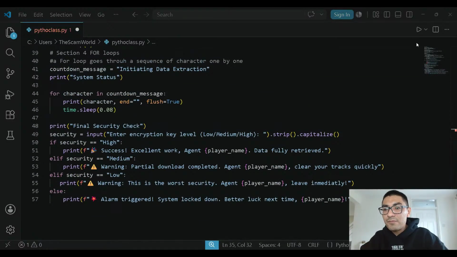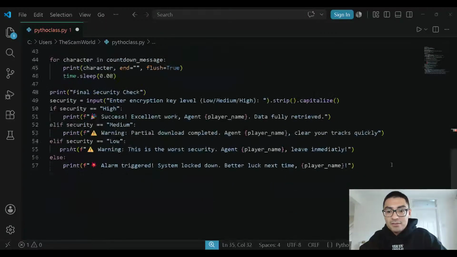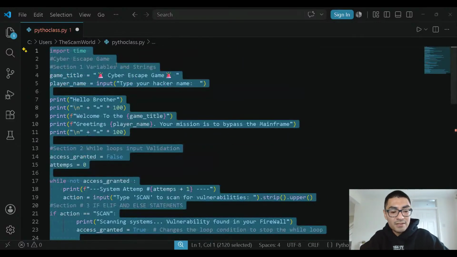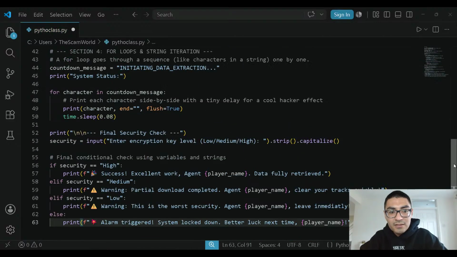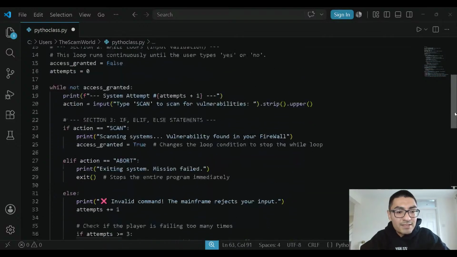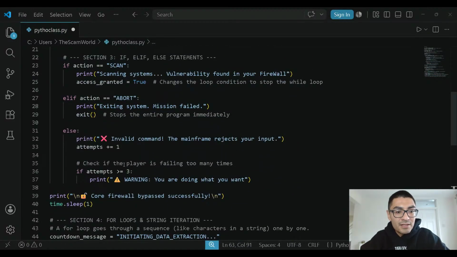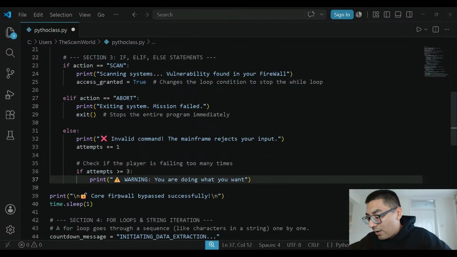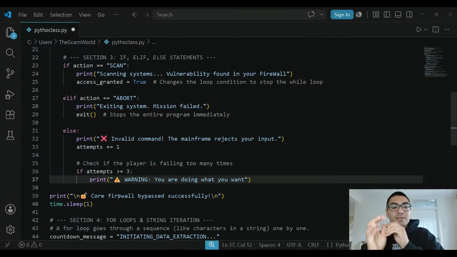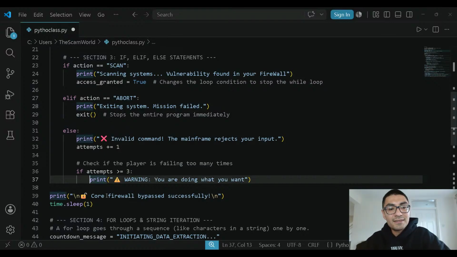But I have a backup of the code, so don't worry, guys, because I can always fix it. So what I'm gonna do is copy and paste. But let's see what we did wrong. I see what just happened, why our code didn't work. I had a backup of this code because I was able to do it the first time. But the reason our code wasn't working is because we forgot an indentation.